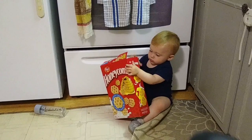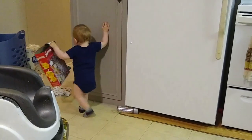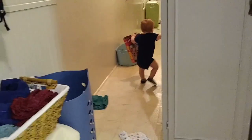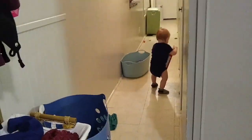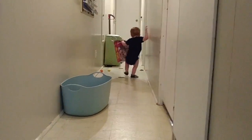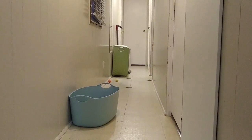9 o'clock is early if he gets back. He tends to get back like 9:30, 10. So I'm hoping that I'll still get to see him because I don't want to stay up too late if I have to get up really early. Do you take that off the shelf? I'm wondering where the cereal went for tomorrow's breakfast, and I guess I will look in the bedroom.